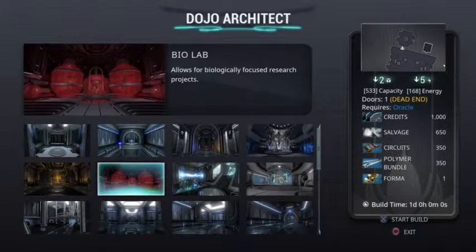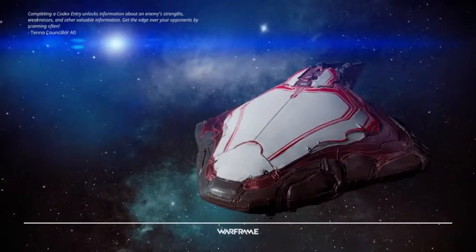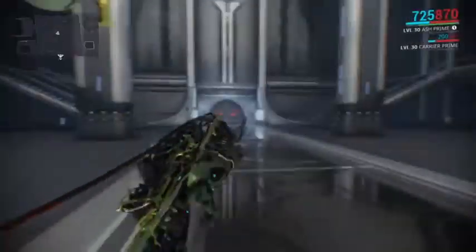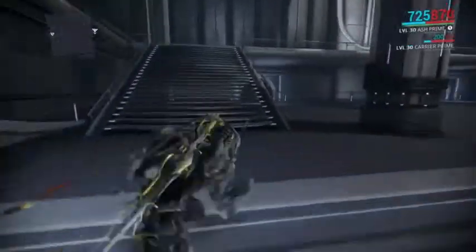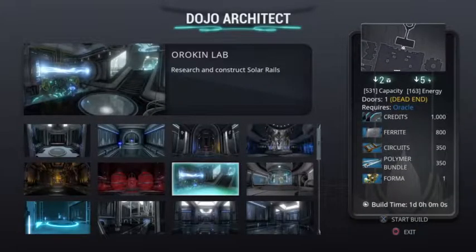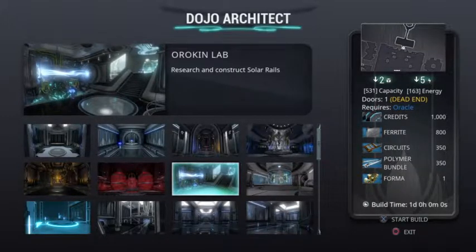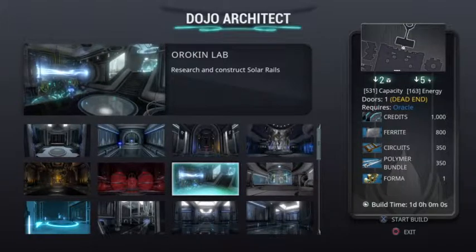Energy, we need a bio lab. Okay, now we have one more lab to fit in. Now here's the problem. What we need to do, the lab we need to fit in here is the Orokin lab, okay? Now that's one of the big ones, okay? It's not important, but it really is.